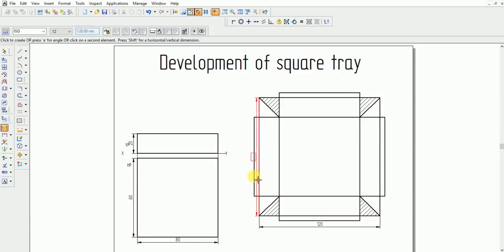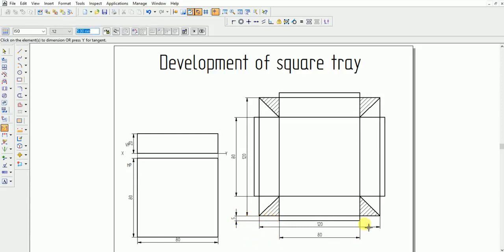Yeah, this is 120, this is 120, this and this should be 80. This is the 5 mm allowance, or rather than allowance, it is in order to avoid the sharp edges that we would be having this. So this is how the development of the square tray would look like, and this is drawn on the metal sheet and suitable portions are cut, and on suitable bending we would get a square tray.